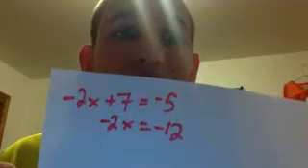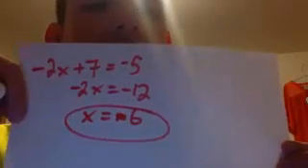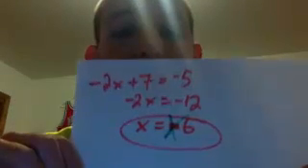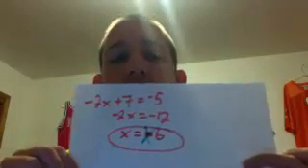I don't necessarily expect you to either, but I know most of you do, and that's great. That's just fine. Okay. Then I'm going to divide both sides by negative 2. And when I divide both sides by negative 2, I get x equals, I almost wrote the wrong sign, positive 6. X equals positive 6. So divide by negative 2, get x equals positive 6. That's not a negative sign. We're going to put a big green X through it. There we go. Positive 6. X equals positive 6.